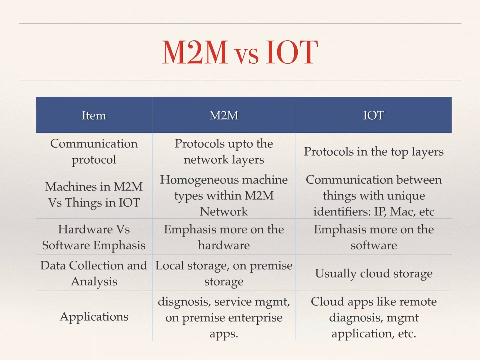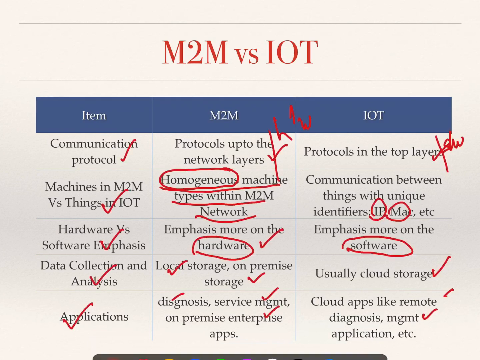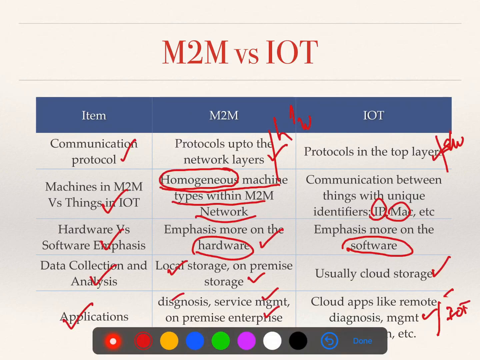So whenever you design any application like a smartwatch, if you want to control any device, usually in smartwatches the data will be stored locally. Let's say you have a sleeping pattern; even without an internet connection, the sleeping pattern will be stored in the smartwatch. But later on, once you connect to the network or connect via Bluetooth to the mobile phone linked to it, the data will automatically be stored to the cloud. So that's how it happens. Mainly IoT applications deal with the cloud, whereas M2M applications are mainly stored in on-premise enterprise applications.